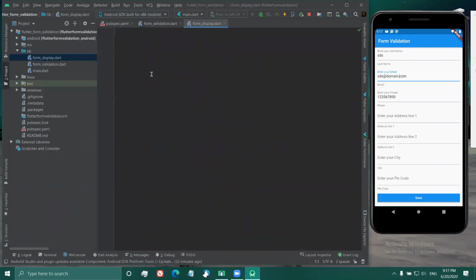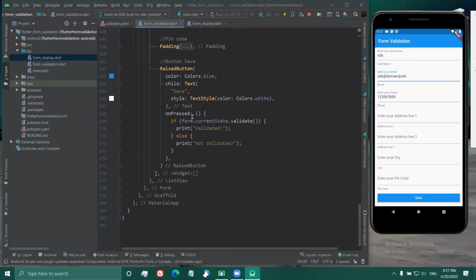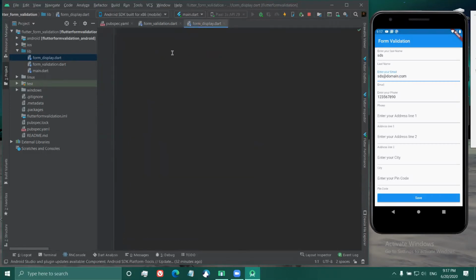What I'll do in this page is nothing huge. I'll just print all the values in a list that are gotten by all the form fields here. So here we'll do navigation between two screens. Let me go ahead and define a stateless widget. I'll say FormDisplay, and instead of a container, I'll return a scaffold.